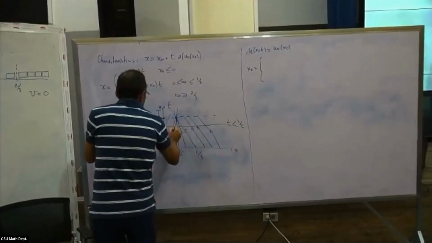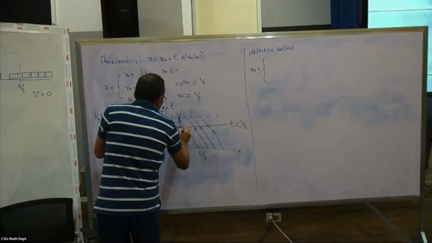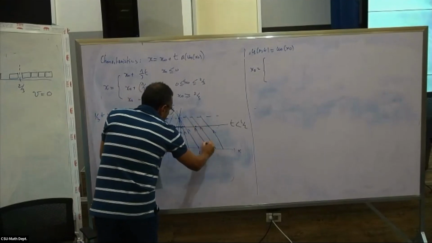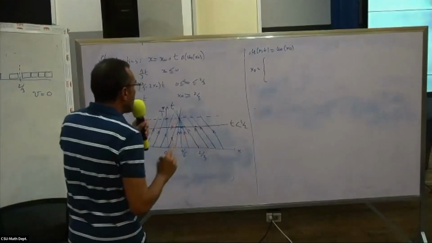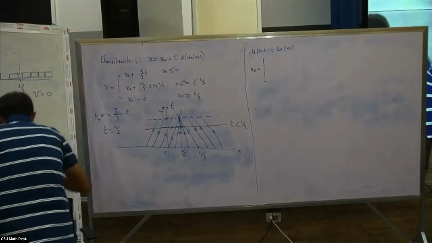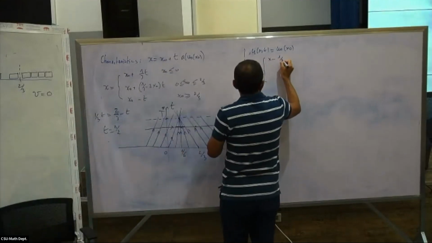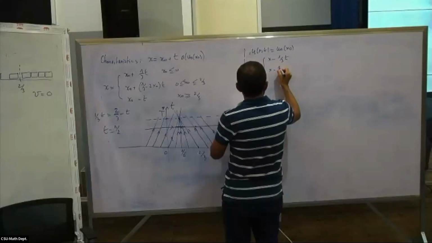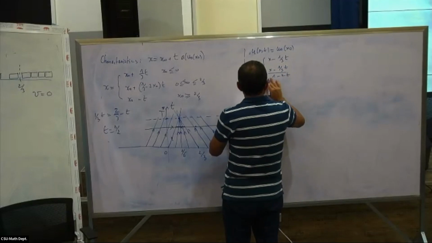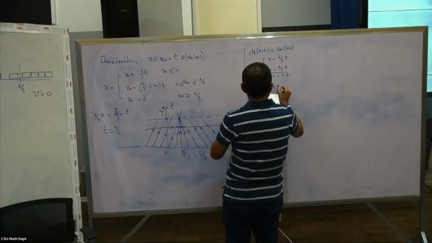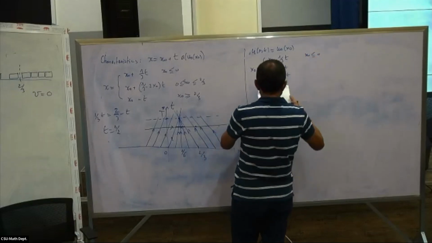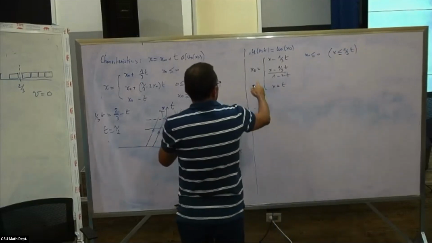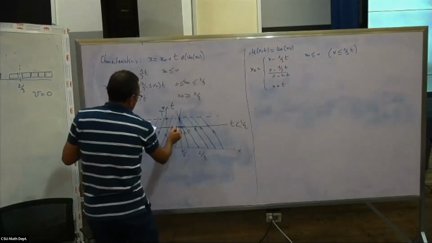you have some x, maybe here, there are 3 parts, okay? x here, x in this special area, and maybe x here. You want to see what is the characteristic. This one is like this. Here is easy, but for this part you have to see what is the characteristic. There is only one, for the moment. It's a small calculation, but it takes time to write. And x0 is given by x over 2t. And the other one, x0 is x plus time. So this is if x0 is negative, which means that x is less than 1/3 time, because x0 negative means this one is negative. So this part, or this part.